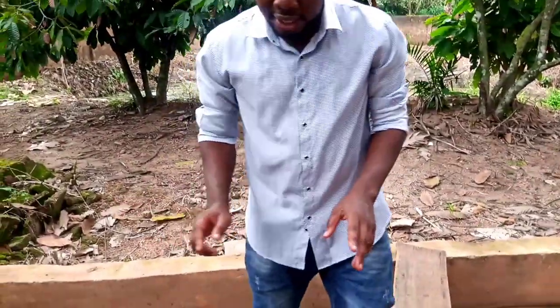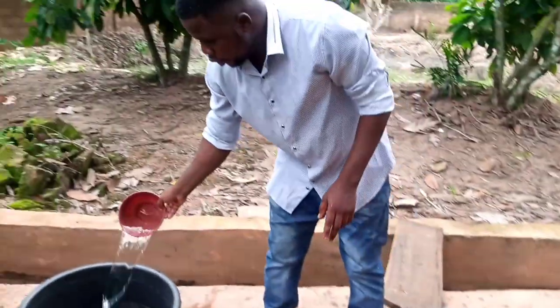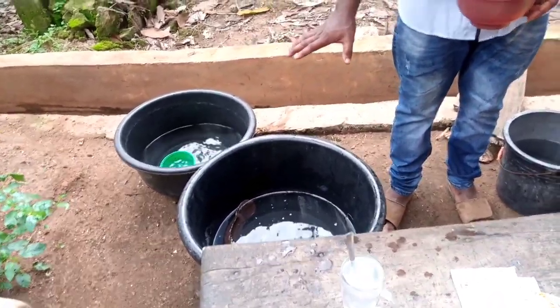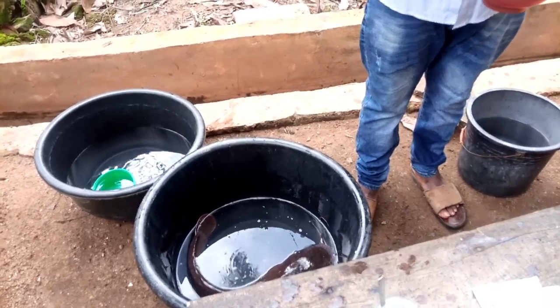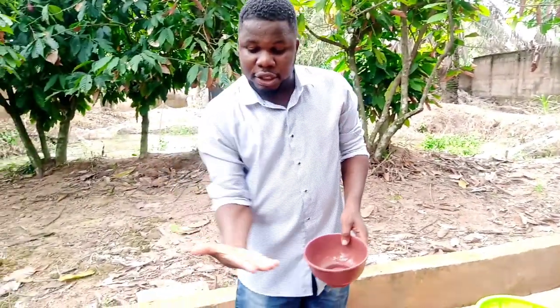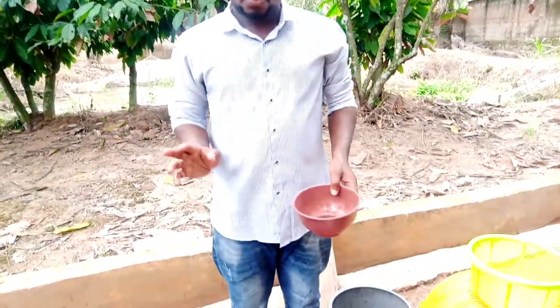All I need to do is use salt solution. I've mixed this salt and it's ready. This bucket is my quarantine pond — a special pond or a big bath where you quarantine the affected fish. If a fish is having a bloated tummy and cannot swim very well — floating on top instead of swimming normally, finding it difficult to swim — that bloated tummy is something you can cure using salt solution.